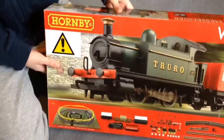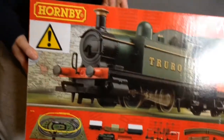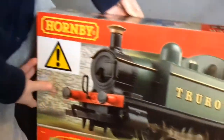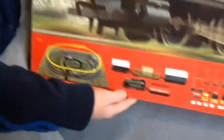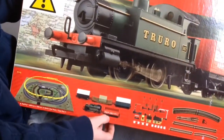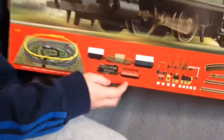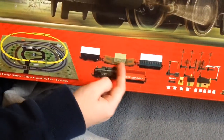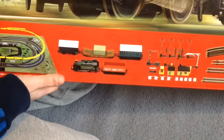Welcome to another video. This is an unboxing video for the Western Messenger train set by Hornby. In this set you get a locomotive, a Truro locomotive like this, number 107, a 0-4-0. You get 3 wagons, a china wagon, a box wagon and a flat car, and a carriage.